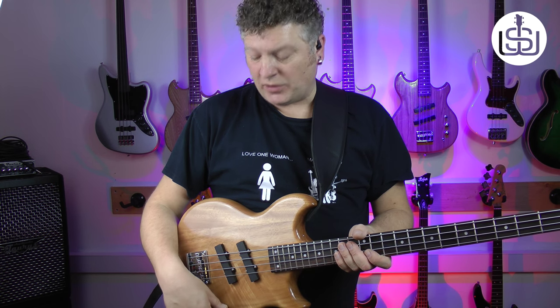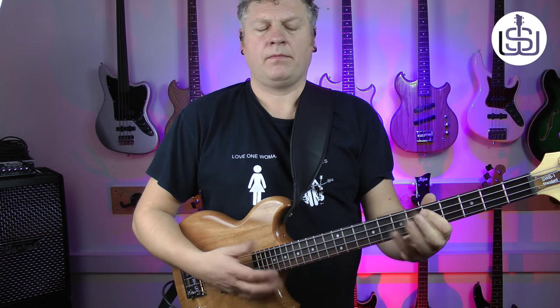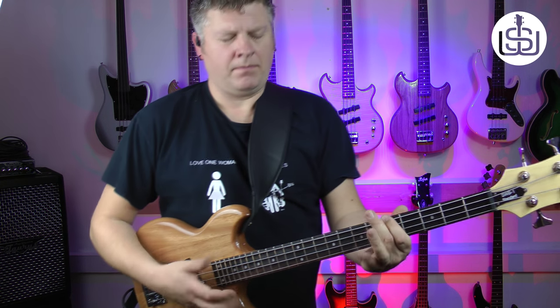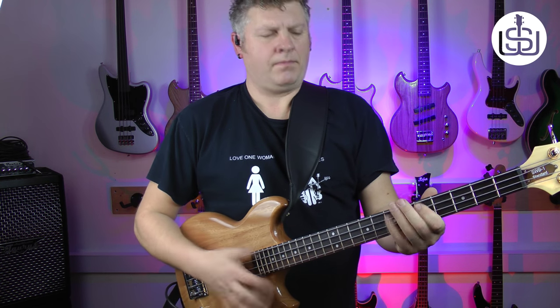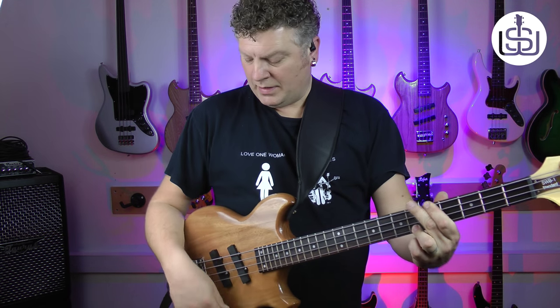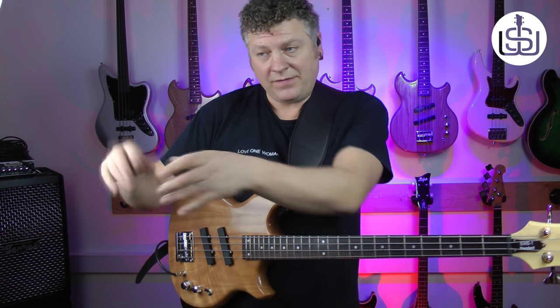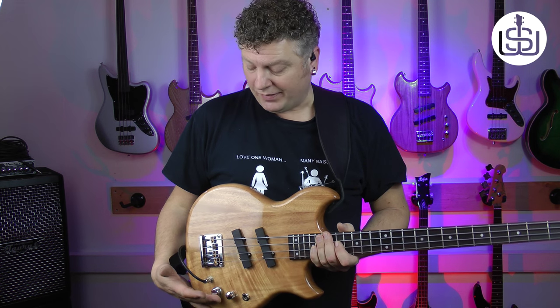Okay, so what I'm going to do now is boost the treble a little bit and the bass a little bit and just get back up the volume a tad and do a little bit more of that slap stuff. Here we go. Okay, so it just adds that extra layer of punch, if you like, and clarity that you can get from a passive instrument if you go back to your amp and do it. But the nice thing with the active version is you can do it right here on the bass.